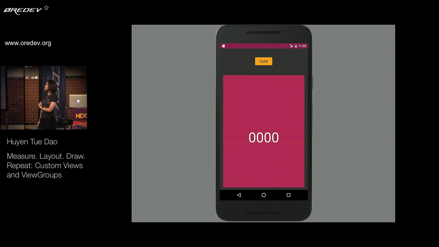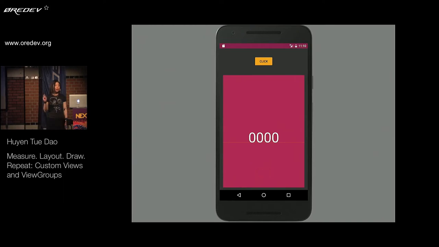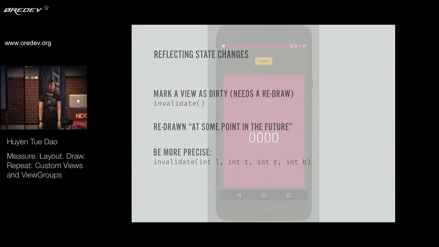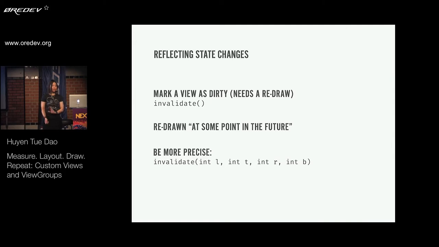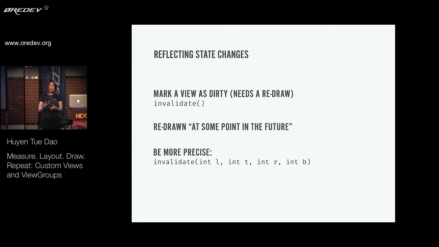But there's a problem. I have a click button that's going to increment my counter, and if I start clicking on it, nothing happens. The state of my tally counter — the actual count — is changing, but I'm not actually doing anything to the view to update the rendering of that state. It's really easy to fix, but it's just one of the things you have to remember when doing custom views: you have to reflect state changes. To do that, you're going to call invalidate(). That marks the view as dirty, and the next time that measure-layout-draw pass happens, that view will say it needs to be redrawn, and Android will go ahead and redraw your view at some point in the future.